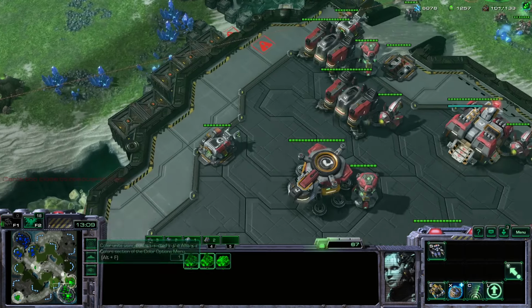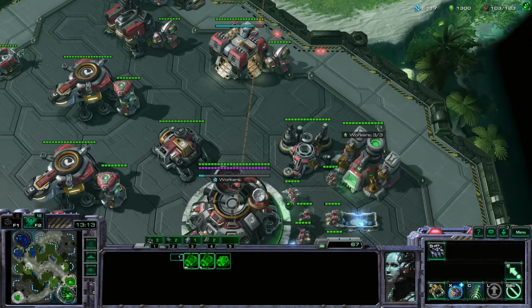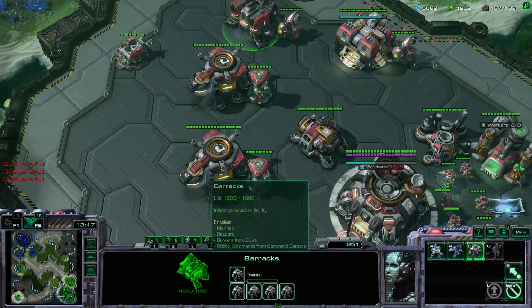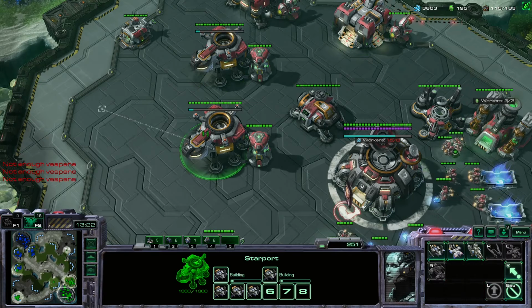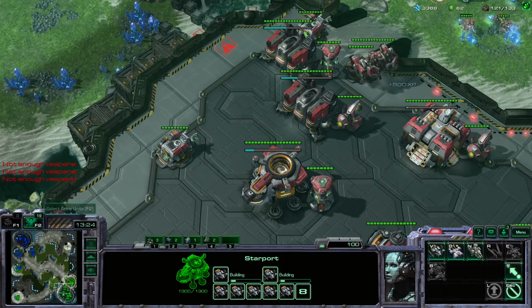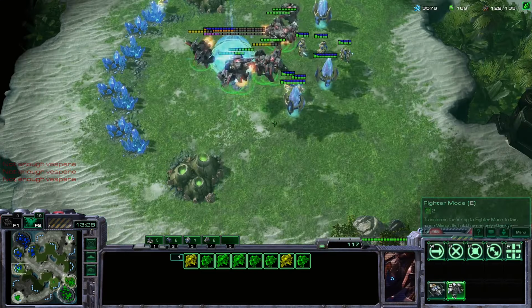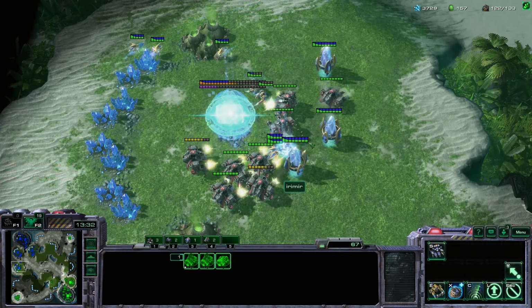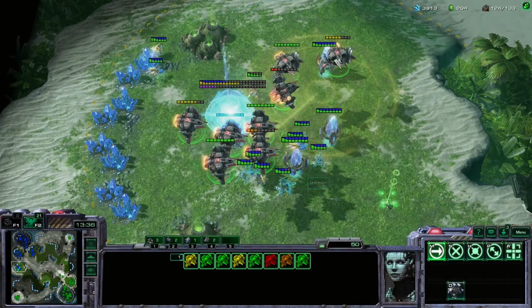Let's get upgrading. God, how have I ended up with 6,000? Now I'm just spamming production. Right, okay, here we go. I knew he'd be expanding over here. Command center up. Let's take off. He's got those crazy little hunter things.